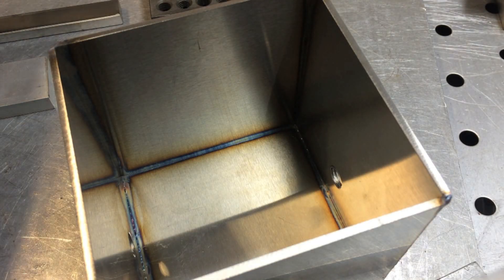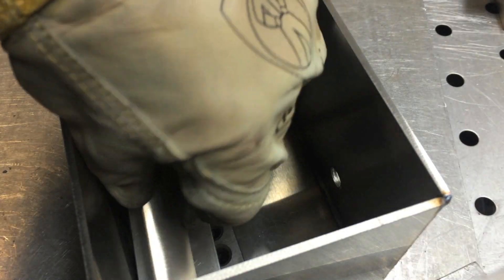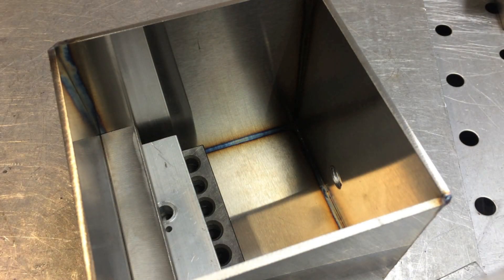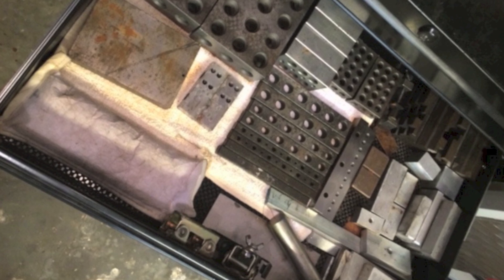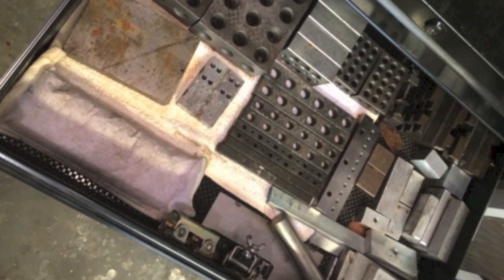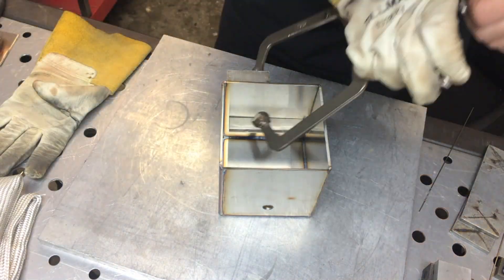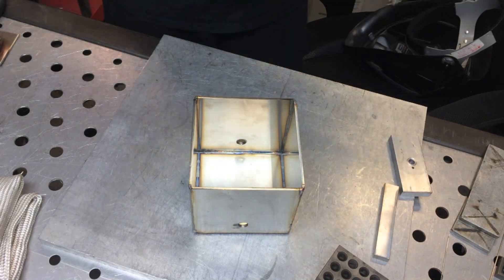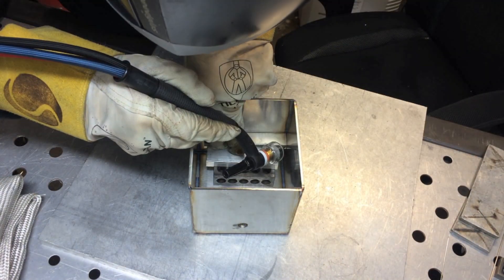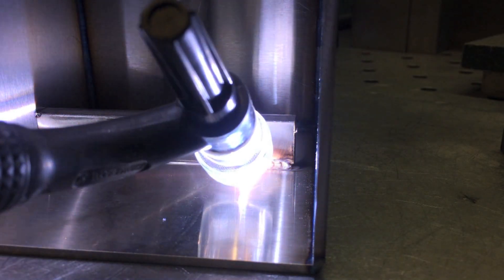Now the next step is putting a little bracket on the inside — a false bottom for this thing to rest on. Roy is using a 1-2-3 block along with a little piece of scrap aluminum to space these things evenly on both sides. Here's a look at one of the drawers in Roy's toolbox — he's got all kinds of 1-2-3 blocks and 2-4-6 blocks, very handy for spacing things with even dimensions. The only function of these little pieces of bar stock is to hold up a lightweight shelf, so they don't need much weld — just a few tacks here and there. It would be pointless and asking for trouble to weld them all the way out. Roy moves at a pretty good pace even without the time-lapse.